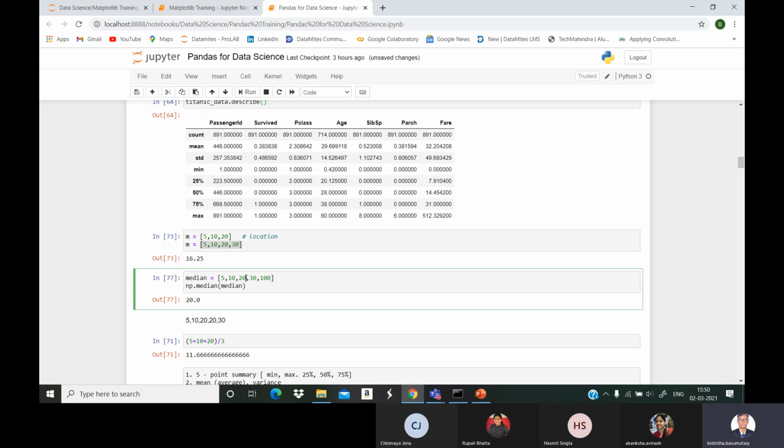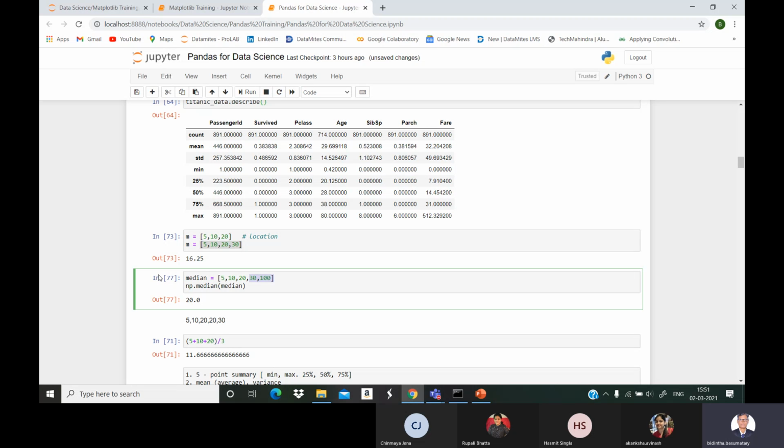So the meaning of median here is that 50% of the population is on the left side, and 50% is on the right side. This is the meaning of the median.